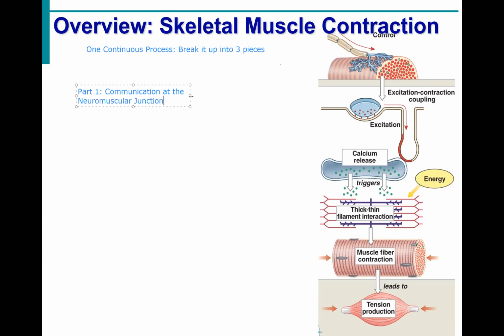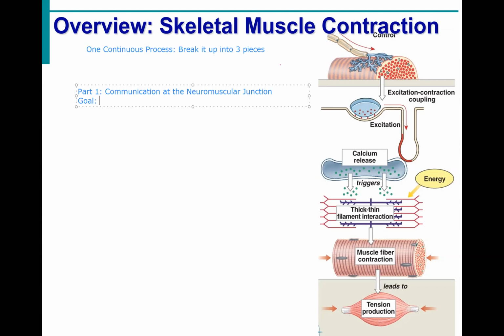The neuromuscular junction, as we see here in this pretty illustration up here, is where our nervous system talks to our muscle system. Now, for every one of our parts, we are going to have a goal. And the goal of part 1 is to irritate our muscle cell. Remember, as we talked about, our muscle cells are irritated. The way we're going to do that is we are going to make a conscious decision.